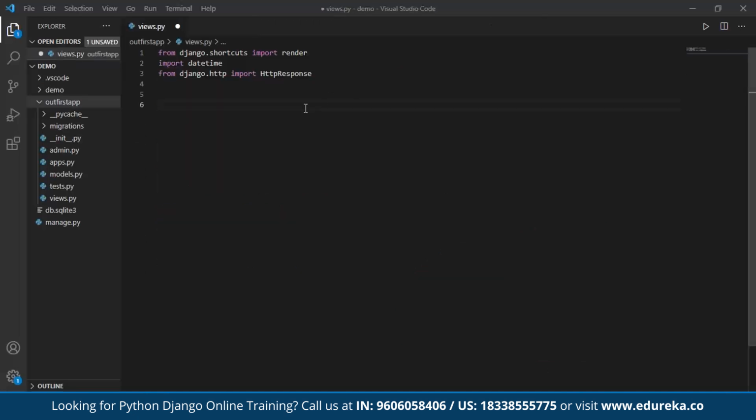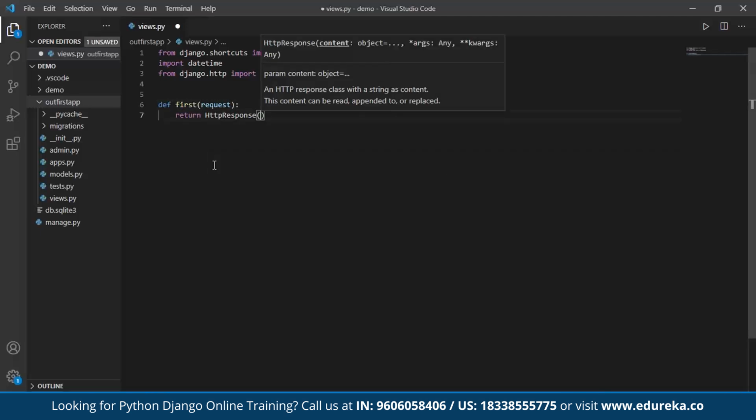All right. So in order to achieve this, first off, we need multiple views. So we'll create def first. And as we know, this takes a request and in return gives an HTTP response.